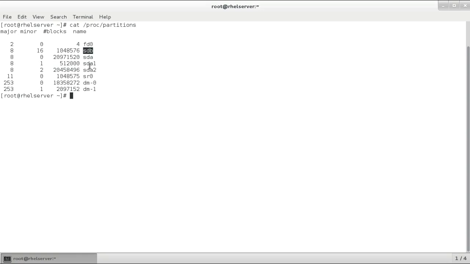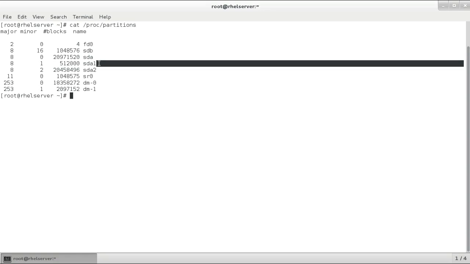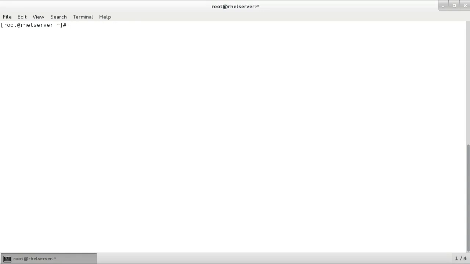So now let's type fdisk. What is fdisk? fdisk is a utility that helps you to create new partitions. It's a very old utility, but we are still using it to create partitions. In fact, it has been revised for the release of Red Hat Enterprise Linux 7. You can see new features have been added too. So fdisk on /dev/sdb.